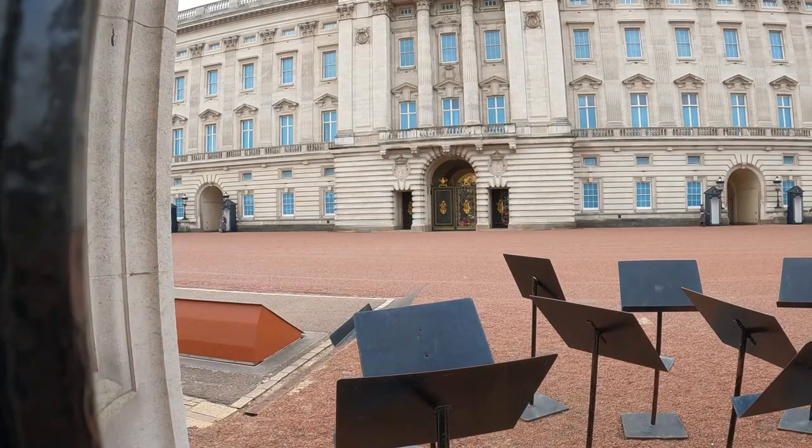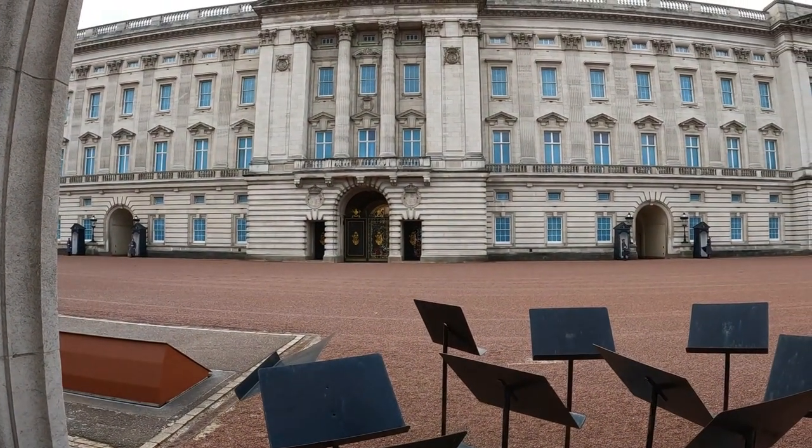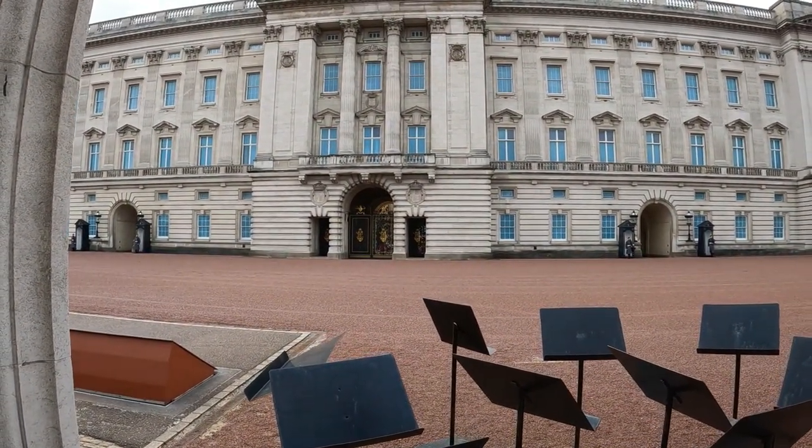So on today's adventure, Buckingham Palace is just the first stop. We're going to head over to Westminster Abbey, try to look at Big Ben, and see what's up. We're making our way down to Westminster Abbey now. A suggestion to my mom — you just gotta see it. Amazing architecture, and a lot of the kings and queens are buried there.